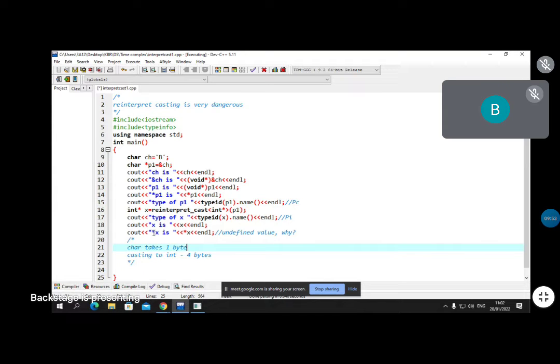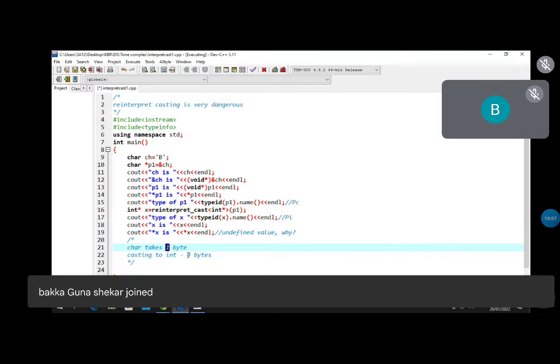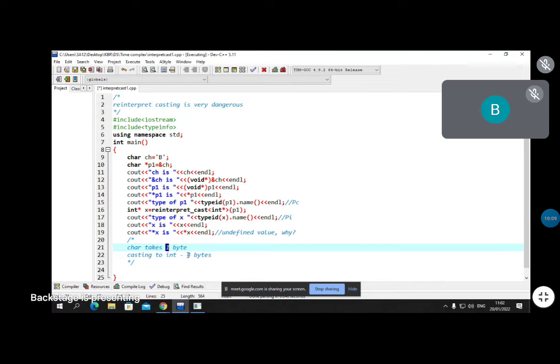Here it is taking the data from x. Here x is an integer type, so it is occupying 4 bytes, but basically it is only 1 byte. How does it get these 3 bytes of information? That is very, very important.